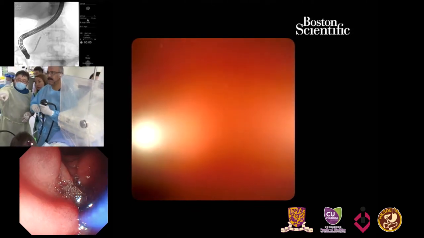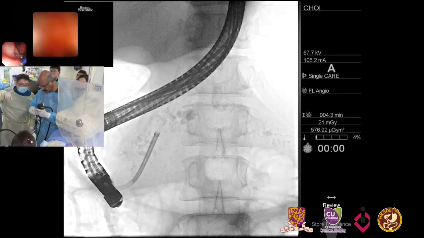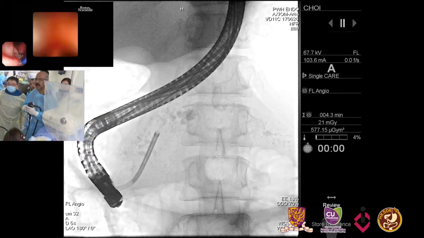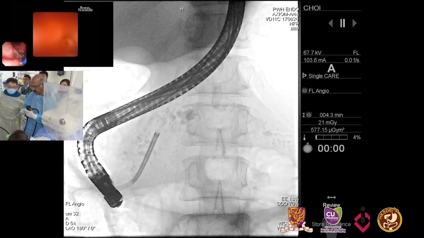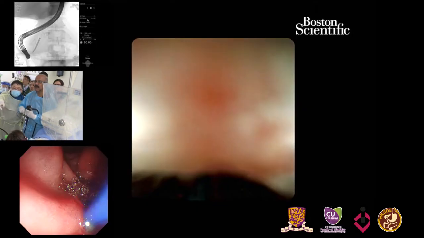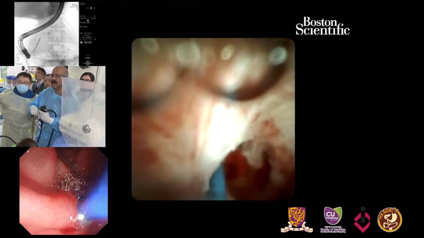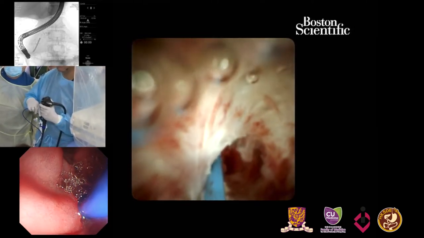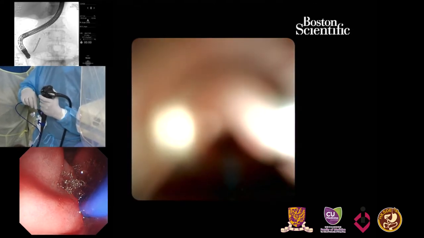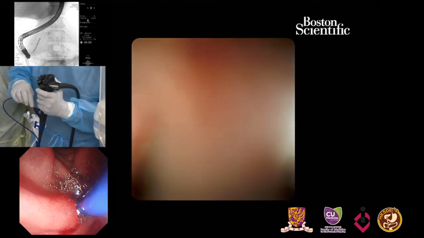It's tough. Okay, so I come back a little, and then we'll check. It's not that tight in the head, though. It seems like you got the spy scope up pretty easily. Yeah, because you're up there. Okay, so I come back, and I'm going to see if I can. Yeah, you're out. Oh God, you got it. Nice. So I come back a little more till we hit the stone. Although you're seeing some of the fibrotic stricture also. Of stricture. Yeah.